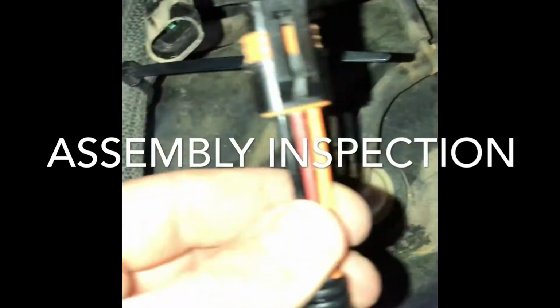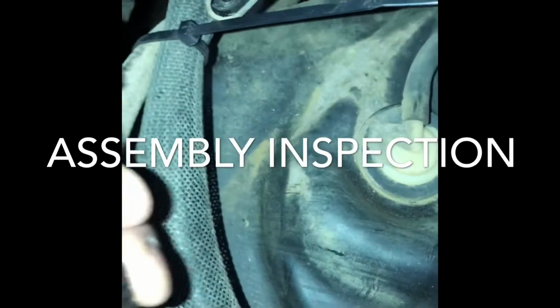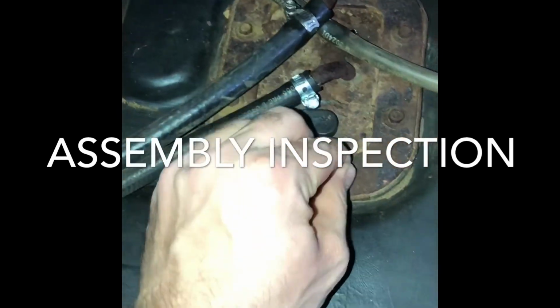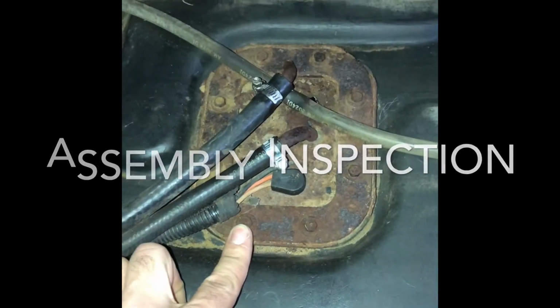And then on this one, we have the orange. And this one is red and black. So it's pretty well identical, and it does fit into there. So I'm going to undo these rusty bolts, and we are going to see what we have.